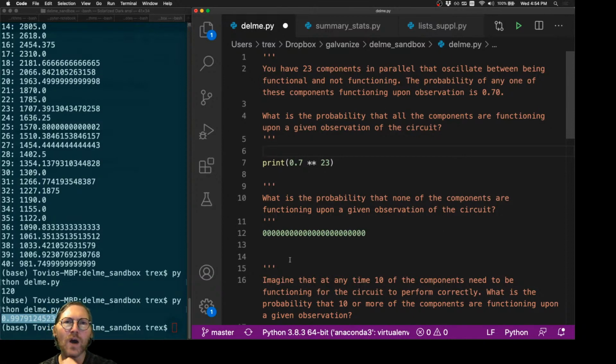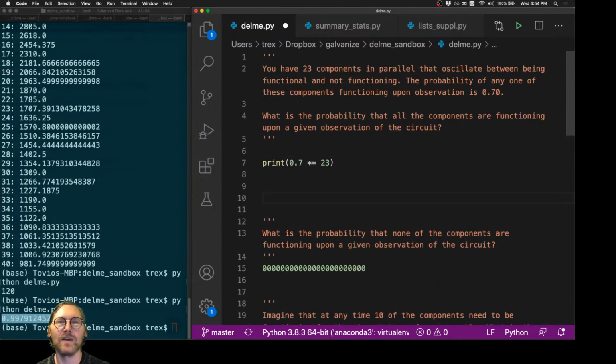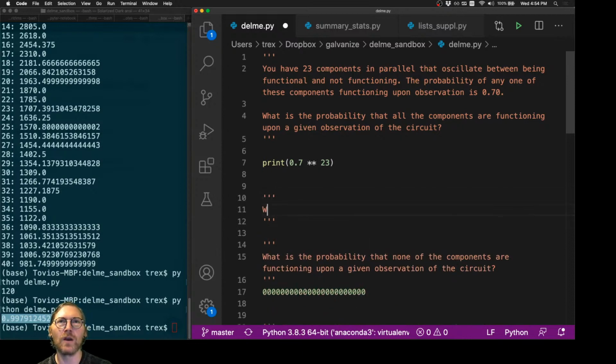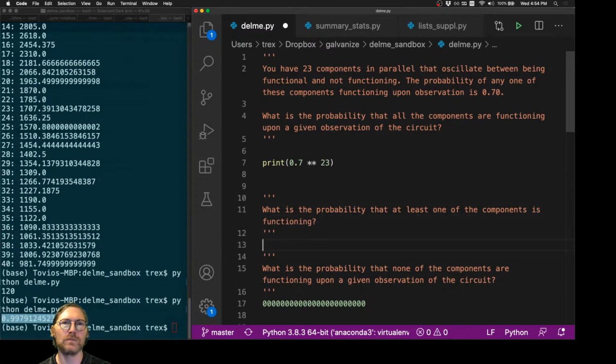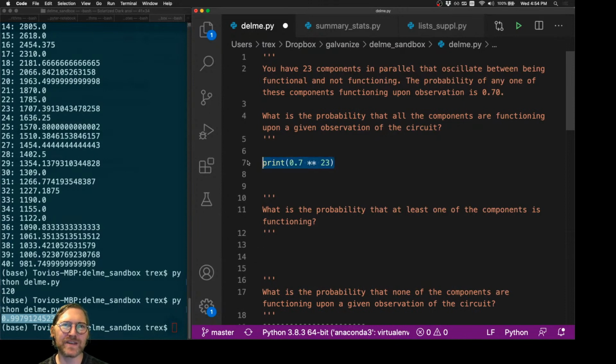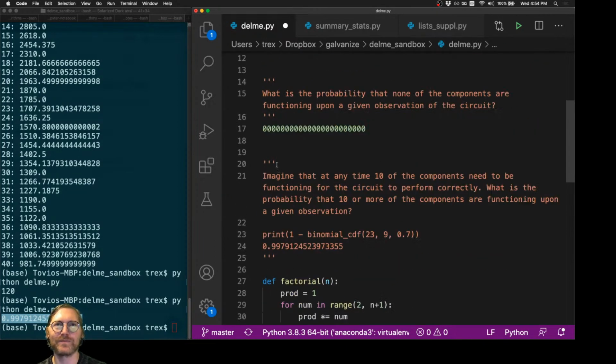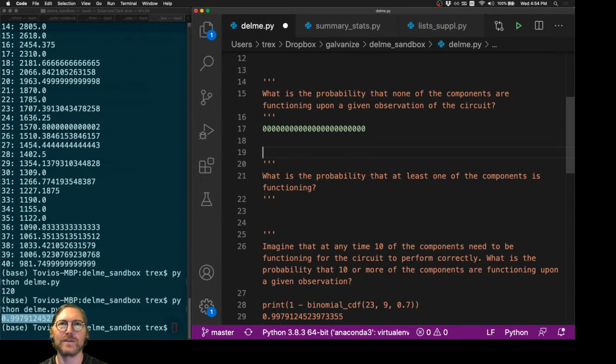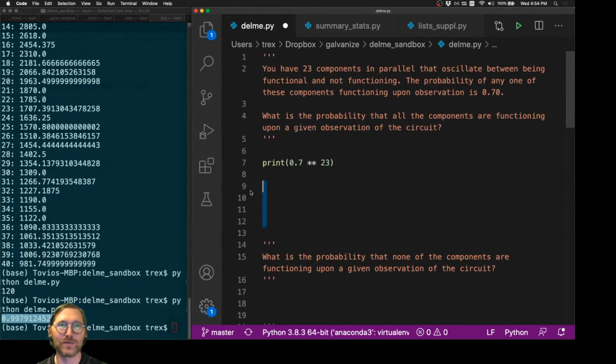And we could even throw another question in here that I'll answer next. What is the probability that at least one of the components is functioning? This is actually just 1 minus this, right? This is every other possibility. It doesn't matter the component. This is just every other possibility aside from, oh, wait, I am saying that wrong. Let me put this below this. Sorry, y'all, I'm moving too fast for myself. So let's back up.